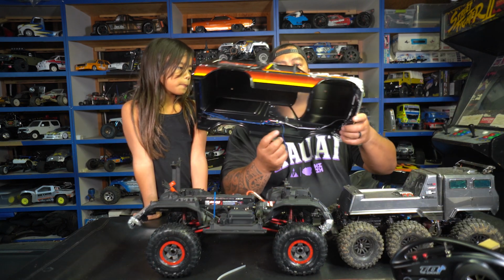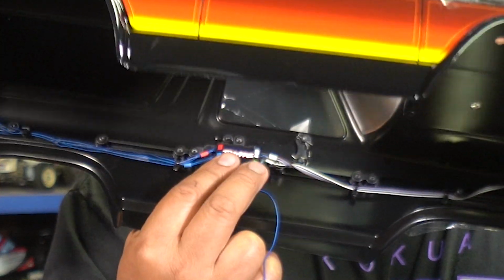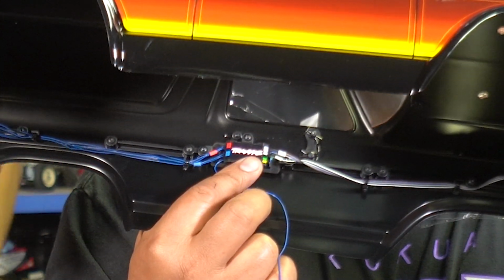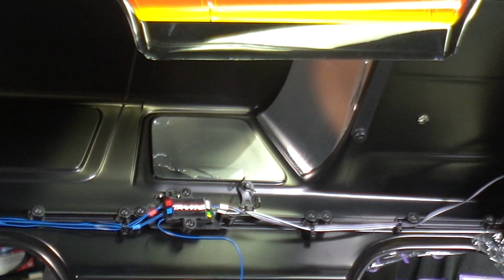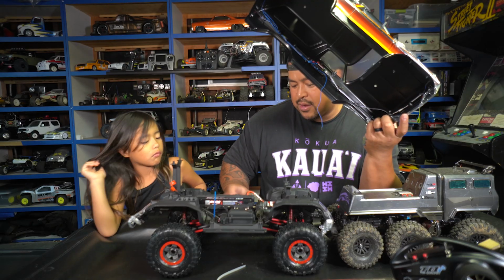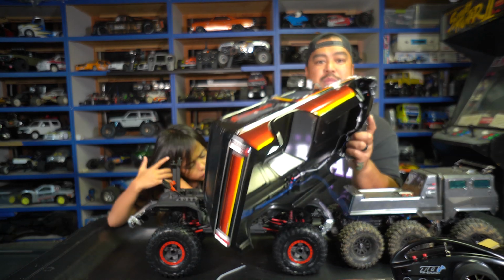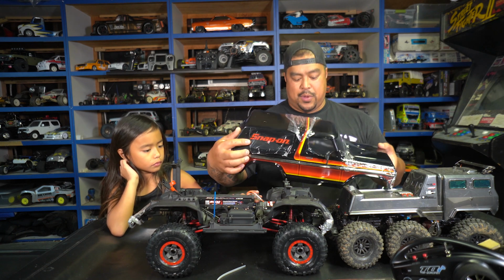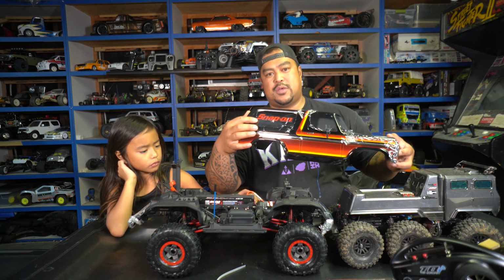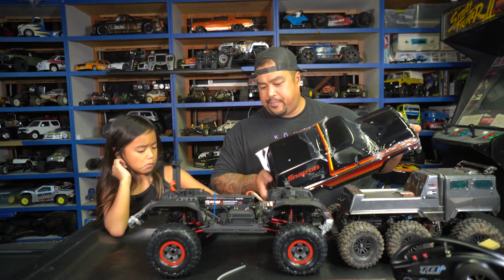So it does have this Traxxas light kit, which I am also not sure that the original Bronco has. I don't have the TRX4 Bronco. I have the original Land Rover Defender one, and it doesn't have this light kit. So I don't know if that's exclusive to Snap-on or not. You guys can correct me if I'm wrong. But this one has the Snap-on logos on the windows, and then the color scheme is different, I believe.